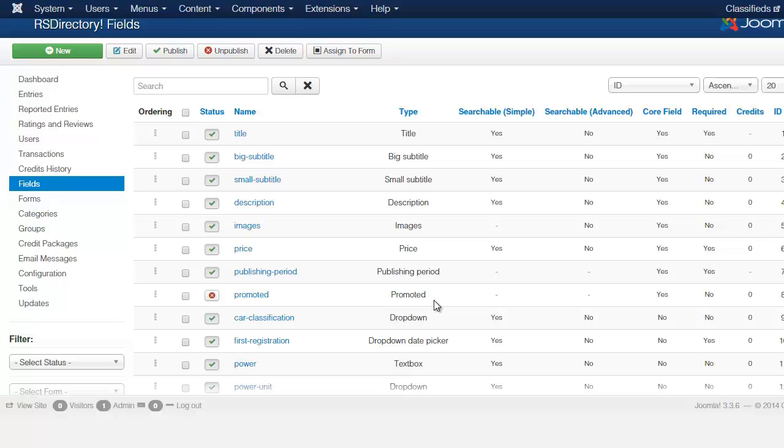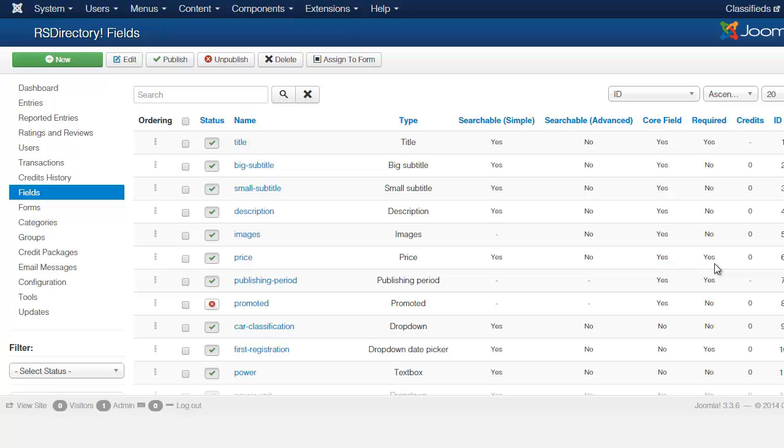So let's say people want to sell websites. You can create a field where they put their website address, and in order to submit their website to get sold, they have to put in a web address. You can make that required. Some of these are required and some of them are not. Once again, that's based on your preferences or what type of site you want to run. And then we have the forms.